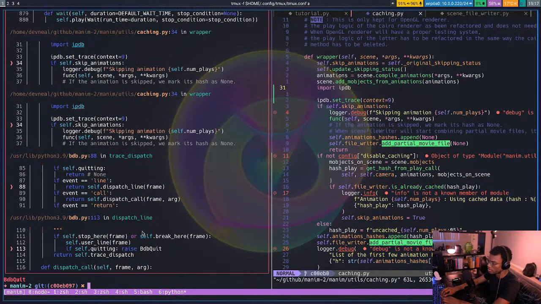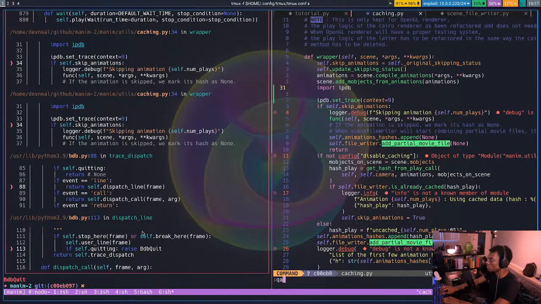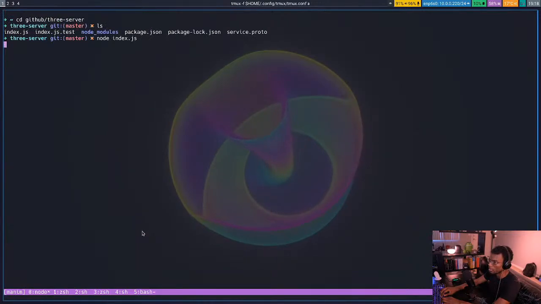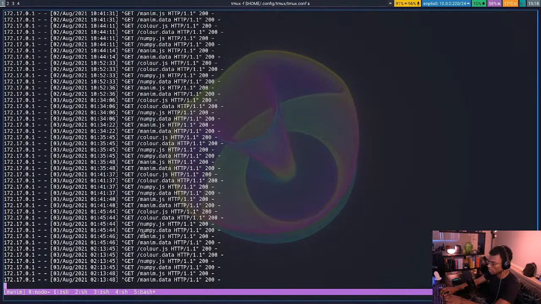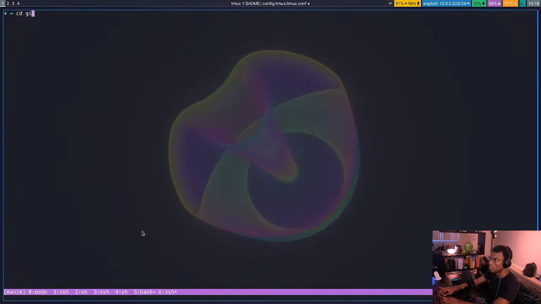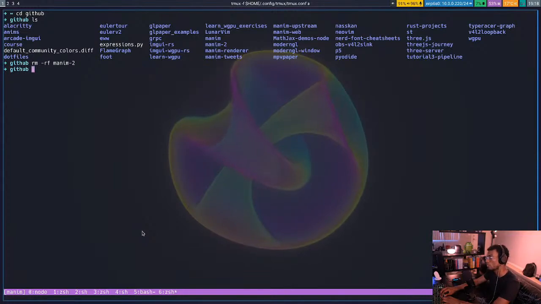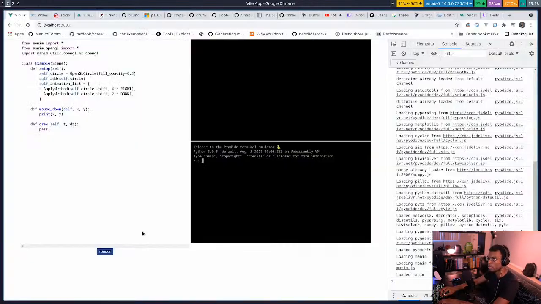Actually, just to make sure this is really clean, I might as well just clone it again. And then just clone a new one.